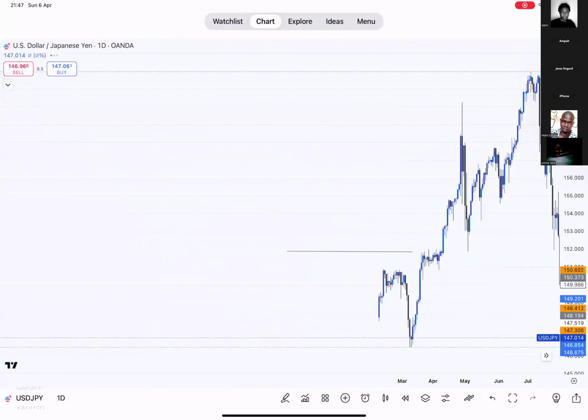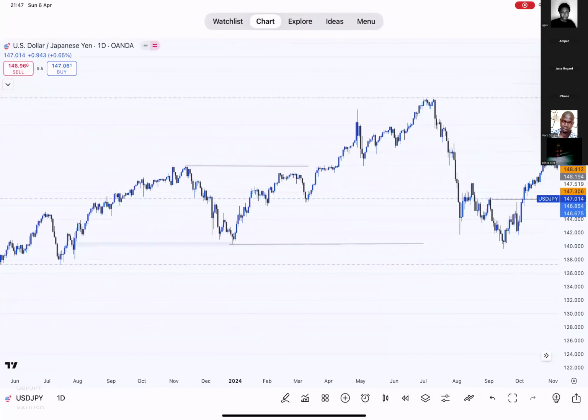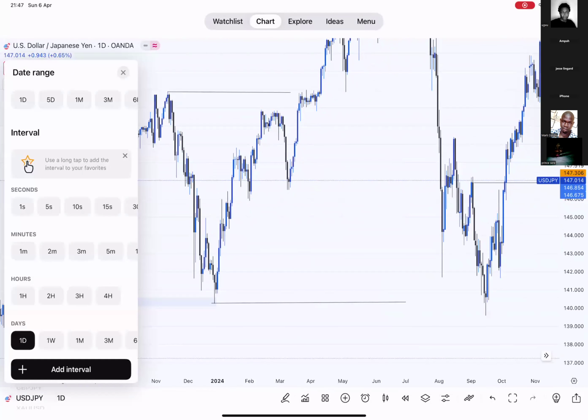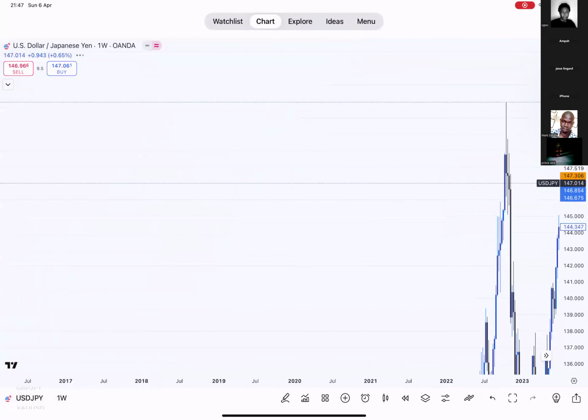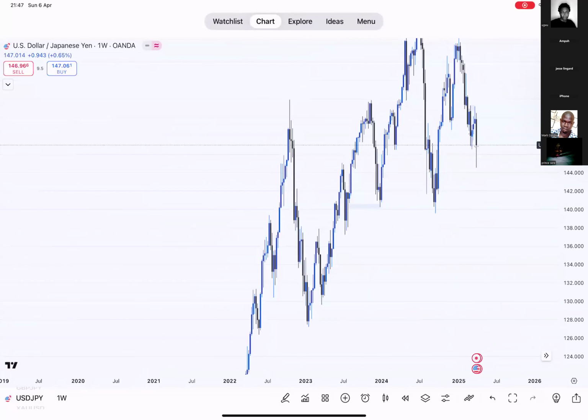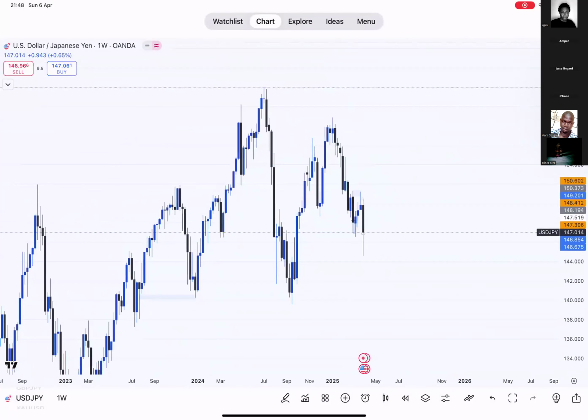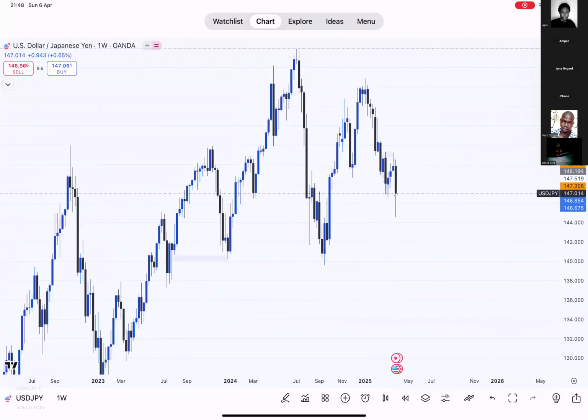Now I had to go to a bigger time frame. If you go to a bigger time frame, you get these structures correctly. As I said, you should make use of a bigger time frame. Now, many of you will be asking me which time frame do I use, or something like that. I don't have a specific time frame I use, and I will teach you guys how to do that.